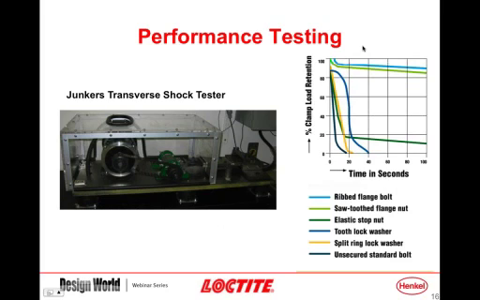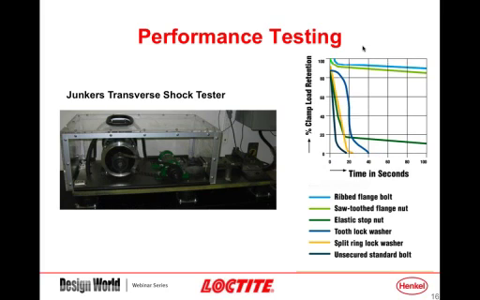So in this picture, these are the results. And I'll start at the bottom with the unsecured fastener. If you've just taken and put a nut and a bolt together without any type of locking device on it at all, you tighten it up to the 100% clamp load. You start the machine and start running the cycle, as you can see, within 100 seconds. Because of the thousands of cycles it runs through, you very quickly will lose your clamp load on just a standard nut and bolt without any type of locking device at all.